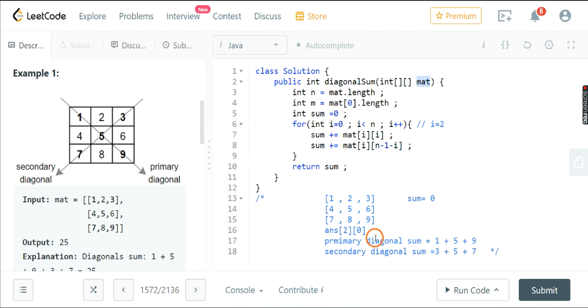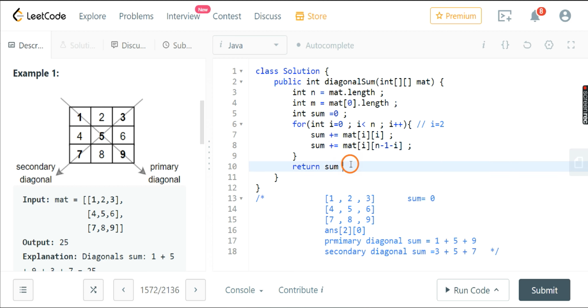Here we have written our primary diagonal sum, which is 1 plus 5 plus 9, and secondary diagonal sum 3 plus 5 plus 7. You can see that the 5 is repeating in both of them, but here 5 is coming only once, but in our sum the 5 is coming twice. So let's see how to eliminate this 5.